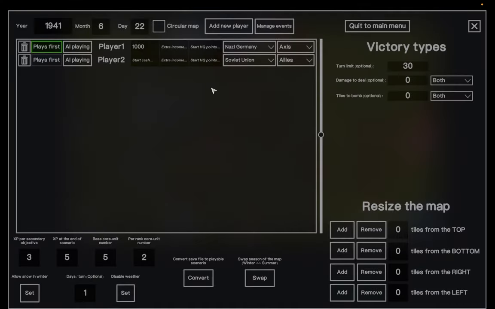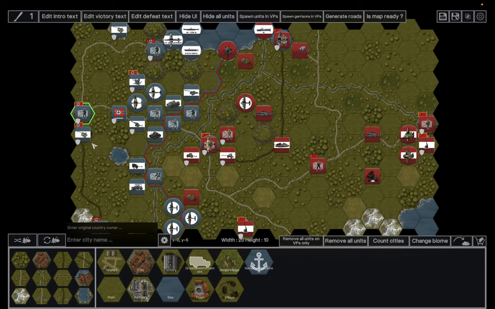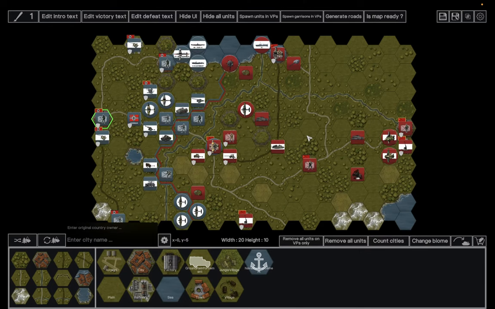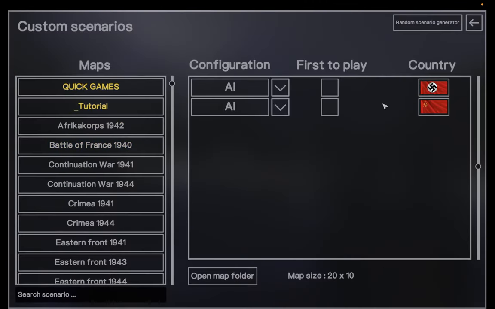I will just be adjusting this here. I'll be removing the turn limit so that we don't actually have a turn limit. Okay. Just save that. Alright, so now we should be free to do whatever we want. Okay, I think we're ready. So let's go.